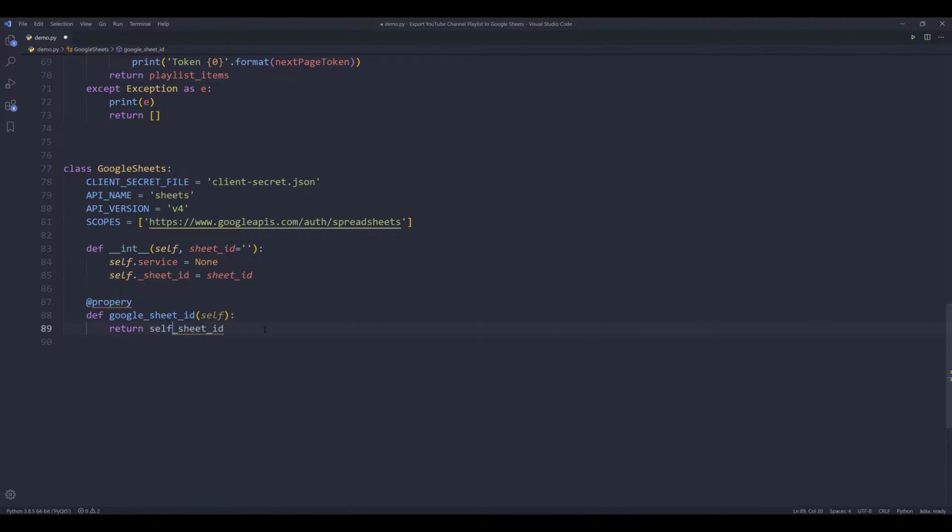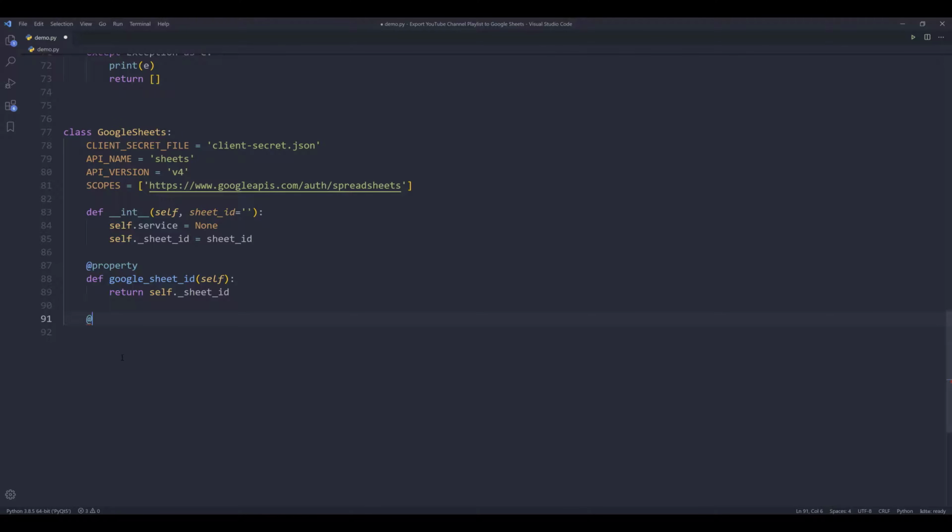And this should be self._sheet_id. Property. Alright, so once I convert this Google Sheet ID method into a property, now I can use the setter or deleter to manage how I want to handle different actions.